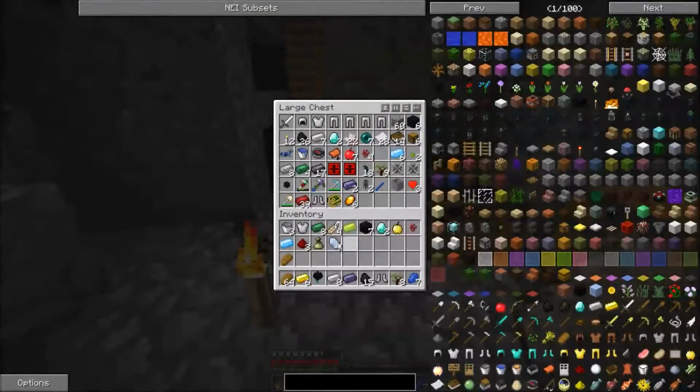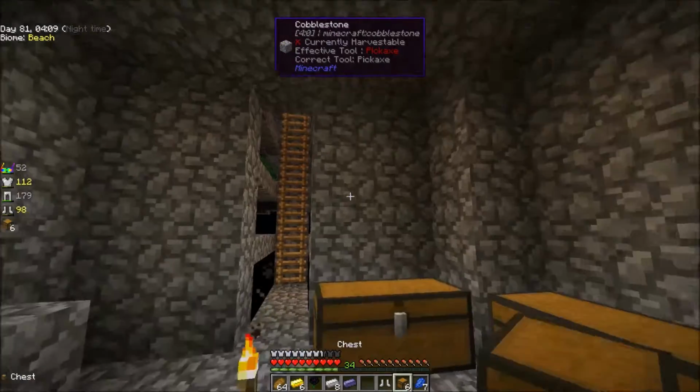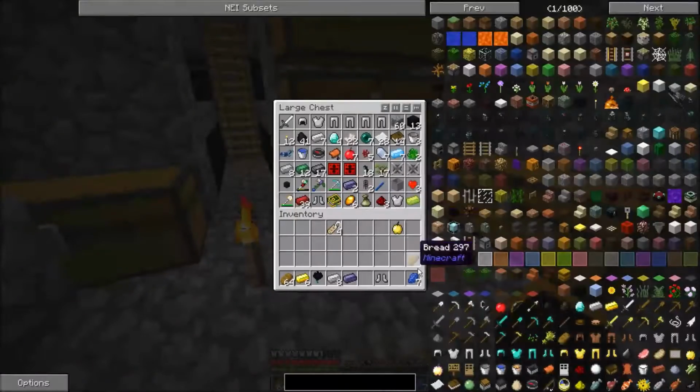So that's what you can generally get from those. Nice to know. But we're going to need another chest. I am going to be needing a lot of chests. May as well just fill it up and be prepared.